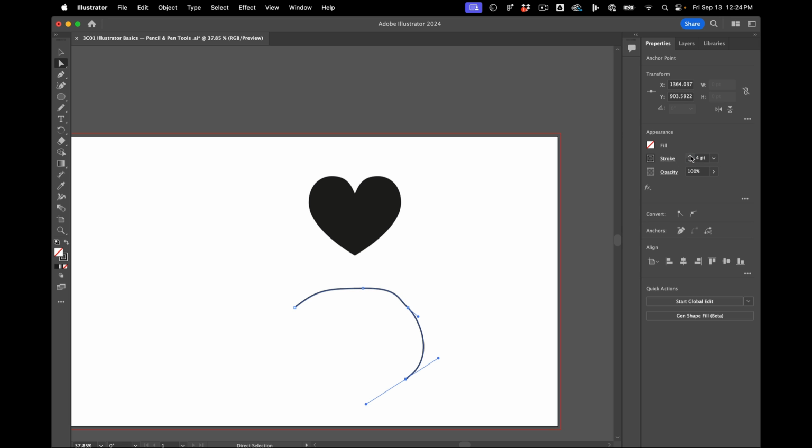And over here in the properties panel, I can make this a little thicker so it's just a little easier to see what I'm doing. Okay, so like I said, we're making a wave. Just with the direct select tool, make some selections here. Now the wave needs to kind of cross over. So we can add to our existing points by going over here and clicking and adding some more points.